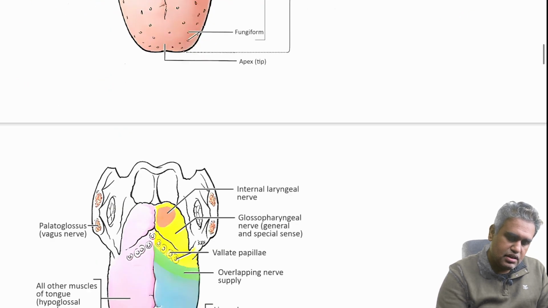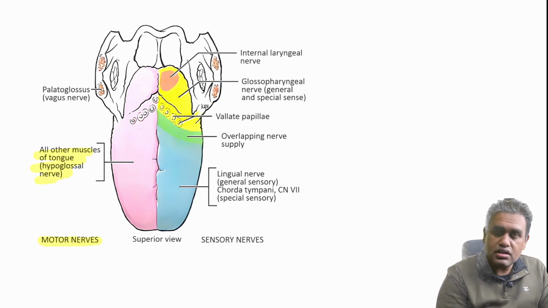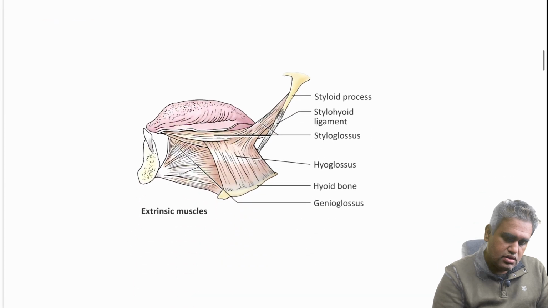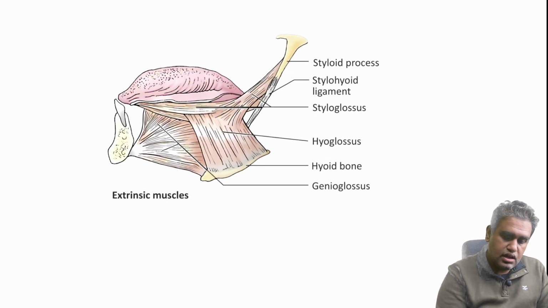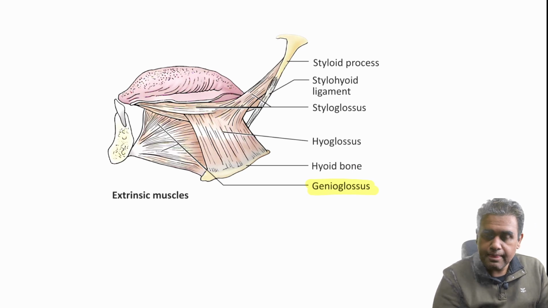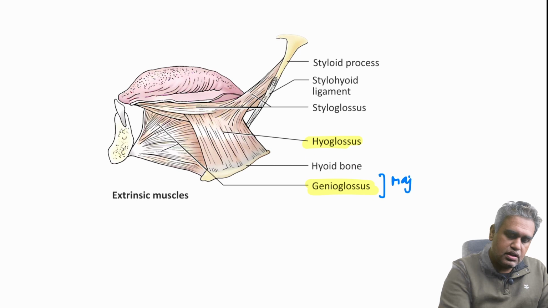Here the tongue image is shown. This is a normal tongue image, and here you can see the nerve supply of the tongue. In this question, we are dealing with the motor nerve, and this is the hypoglossal nerve. This is again an image-based question that can come from here. The question which I have seen is asking about the genioglossus, याद रखो. But the hyoglossus is also as important as the genioglossus for question purposes. So do remember genio and hyoglossus. Genioglossus basically forms the majority part of the tongue.